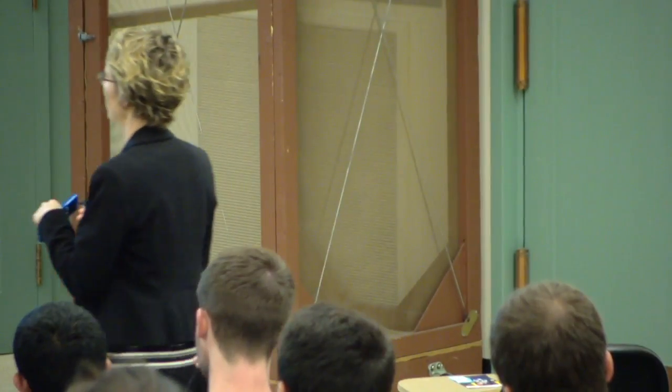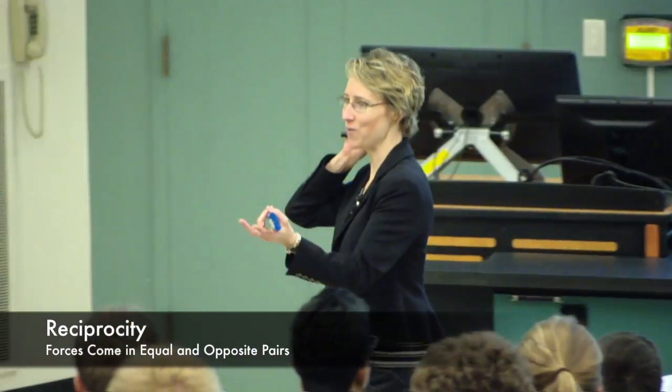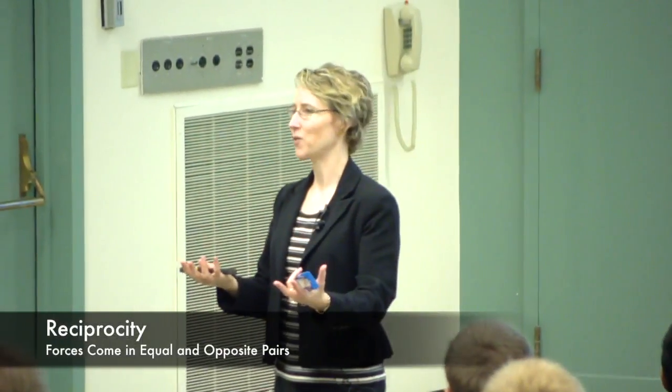Because so far we're thinking in terms of the electric field that the sphere puts out and what it looks like at the point charge Q. And that gives me the force that the sphere exerts on the point charge. But we want the other direction. Yeah? OK, reciprocity. So we know somehow, whatever this is, it's got to be equal and opposite forces. So we put that principle in as well, so that if I know what the force is on the point charge, it must be equal and opposite of the force on the sphere. Yep. Good. OK, I think we drew out all the physics. Is there something else we should think about?